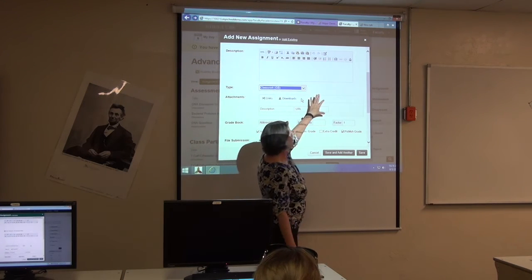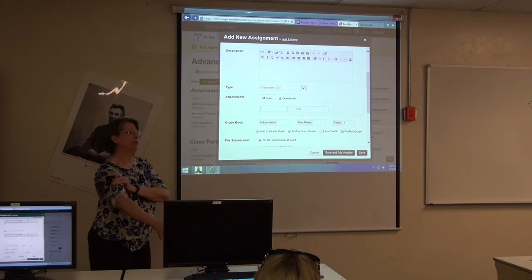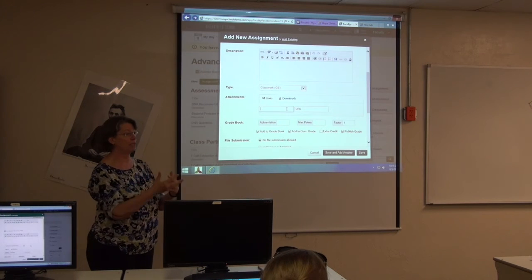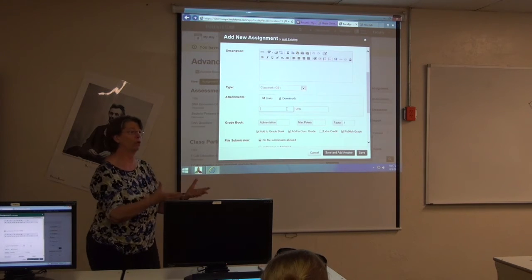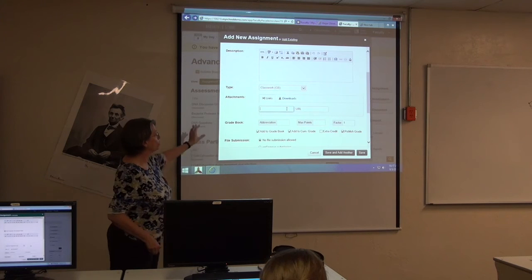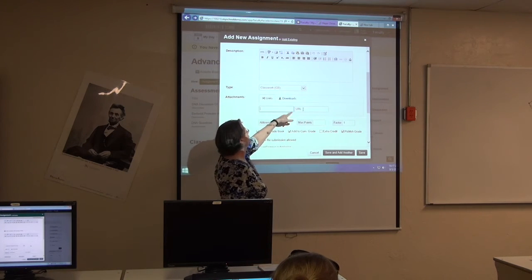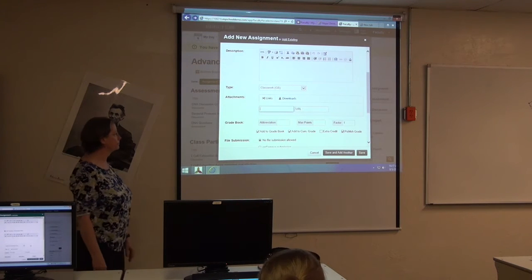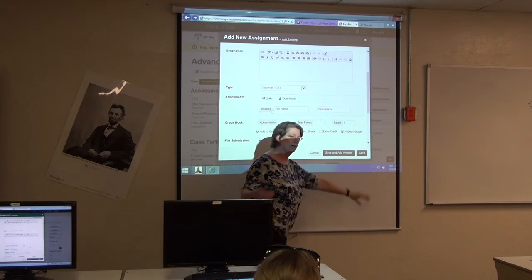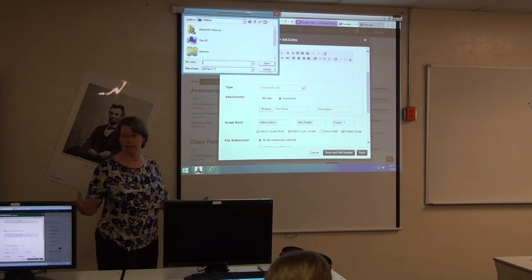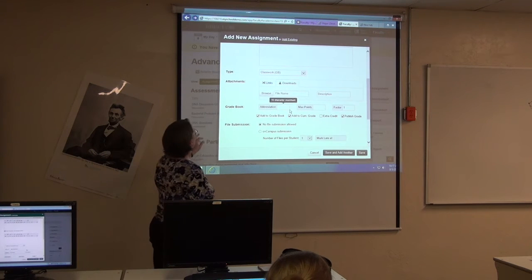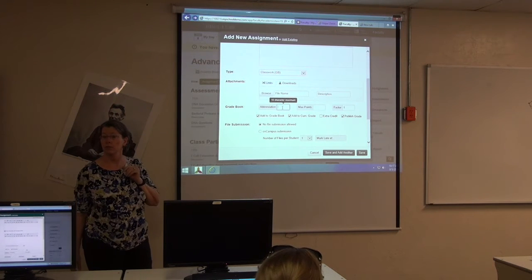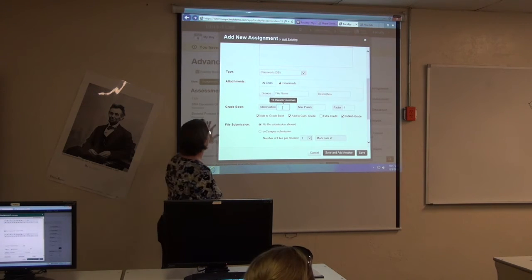This piece right here, the attachments. If you're creating an assignment and your students need a link to help them with this assignment, or you have a PDF file or a Word document you want them to read and understand, that's part of the assignment. Here's where you add it. If it's a link, just put in the URL. If it's a download, it's going to prompt you to find it on your hard drive. So attachments are what you're providing to your students so that they can finish the assignment. So like a file of their actual assignment, they will use it. Yeah, okay. You can do that too, absolutely.